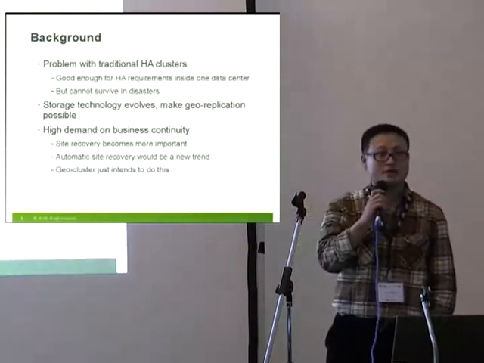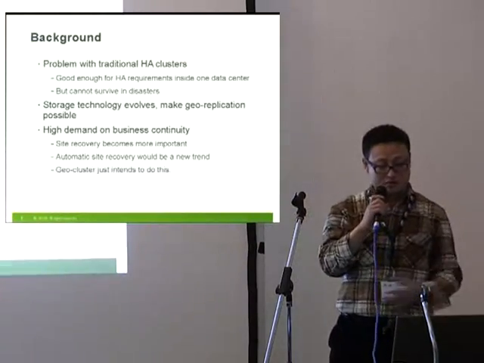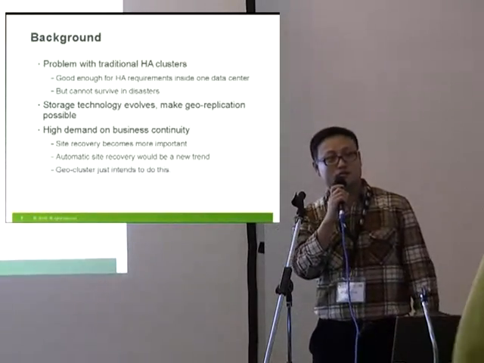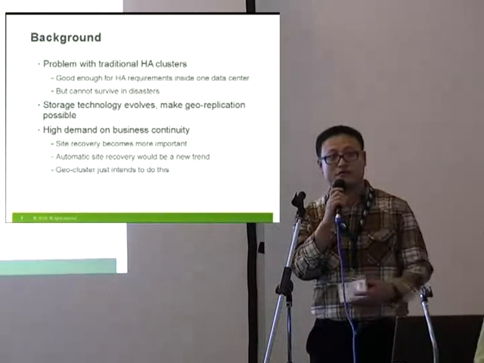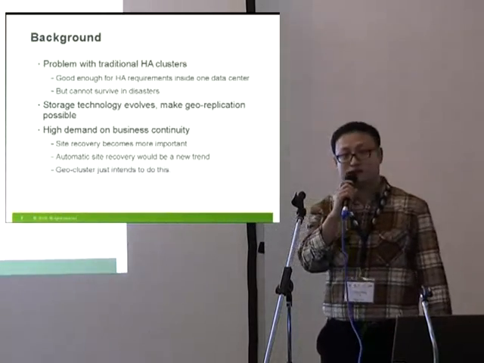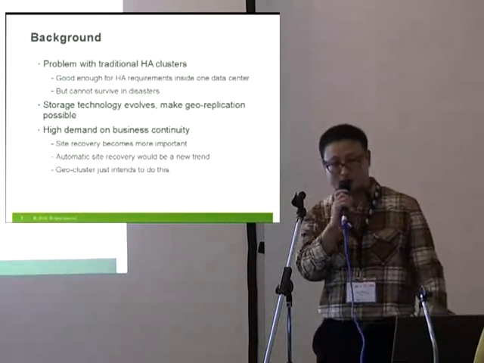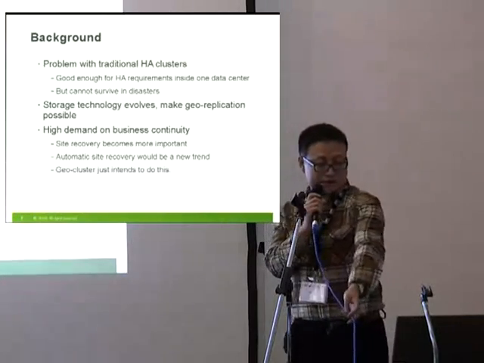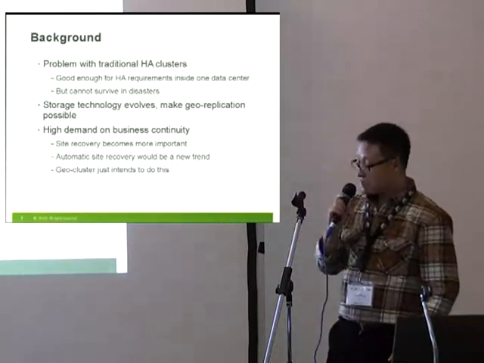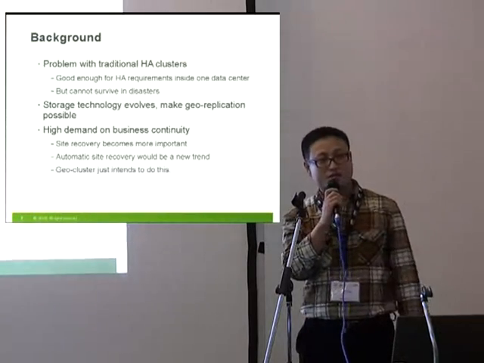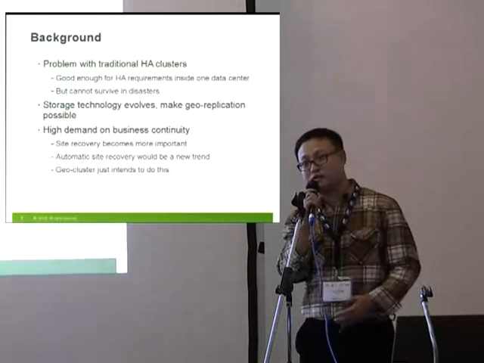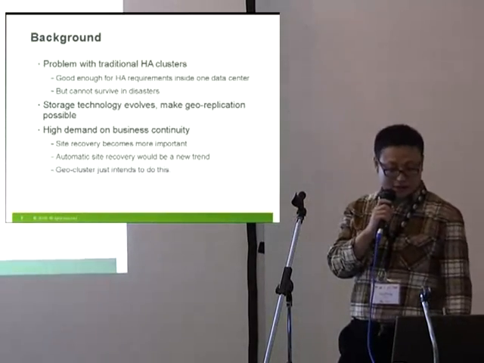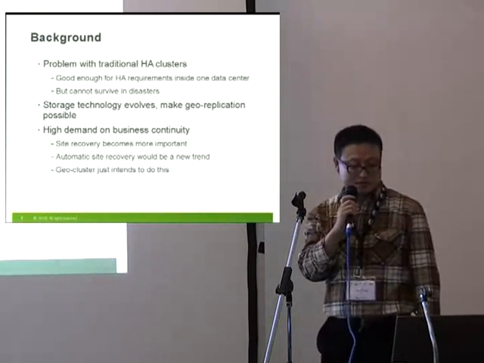So, background. You may wonder why we need to develop such a thing. Maybe you think the traditional HA clusters have been very good. So why do we need it, and what is the concept of geo-clustering? I'd like to get started with the traditional HA clusters. I think although it is good enough for most HA requirements, for some high-level requirements, it is not good enough.